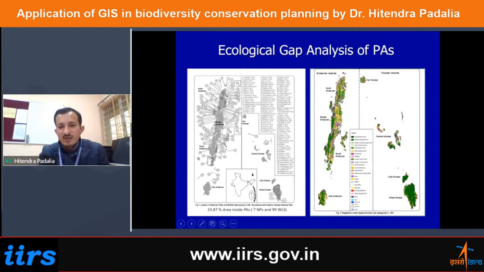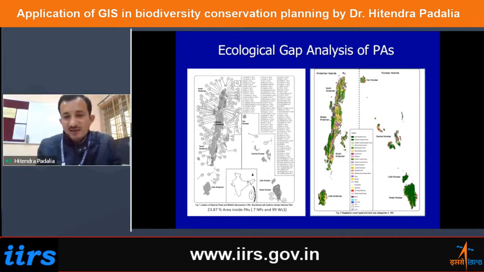Now, if today somebody says, okay, let us look at this protected area network and see whether it is really effective in conserving the biodiversity of the Andaman and Nicobar Islands, then you have to really see the maps which have been prepared, like the vegetation type map you can see here. What is the distribution of different habitat types? When you overlay the protected area boundary on this, then you come to know how much is represented within the protected areas. Whether that is sufficient, globally it has been said that at least 15% of the habitat should be inside the protected area. But whether in this case this much area is there or it is lagging behind.